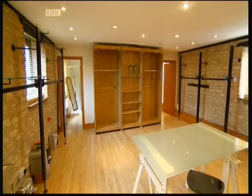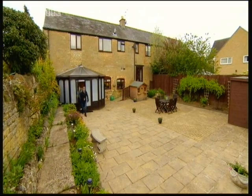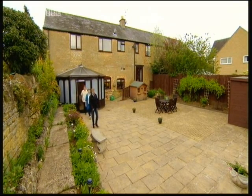I'm totally speechless. I can't believe it. It's a lot of house, this, isn't it? It's a huge house. It's absolutely massive. The one thing that worries me now is the price and whether we'll be able to afford it or not. Do you think you will? I'm not sure. I hope so, but I fear not. Well, we'd better not keep them guessing any longer, so let's get into the courtyard garden and reveal how much it's worth.